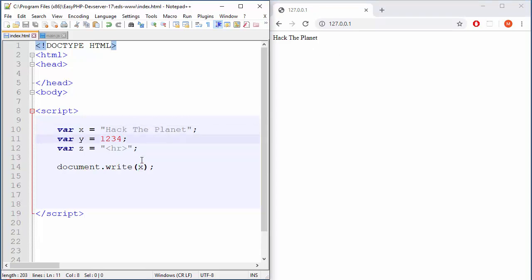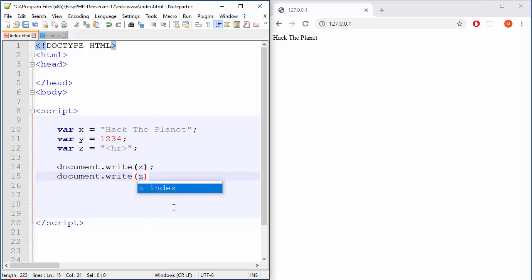Can we use those things down there the same way? Sure. Document dot write, for example, z. So that means that we can define our variables here and we can interchange them so many times in so many ways down there. Let me explain. So here we are stating them x, y, z, and down there we will use them x, z, y. So let's do that, and let's do that automatically with the epsilon.